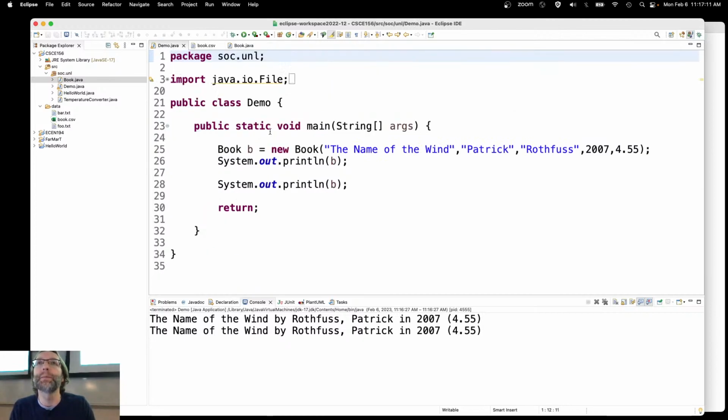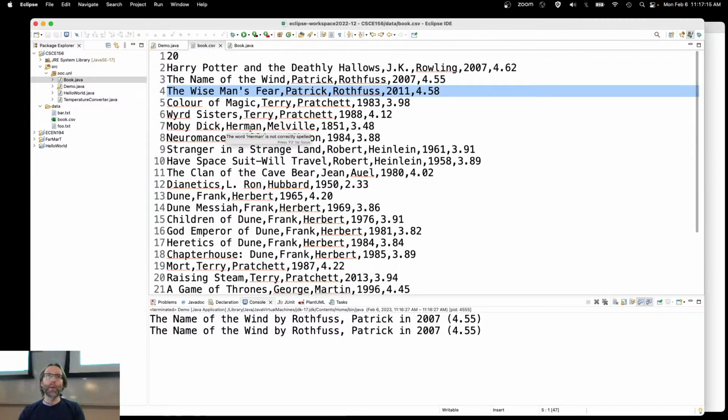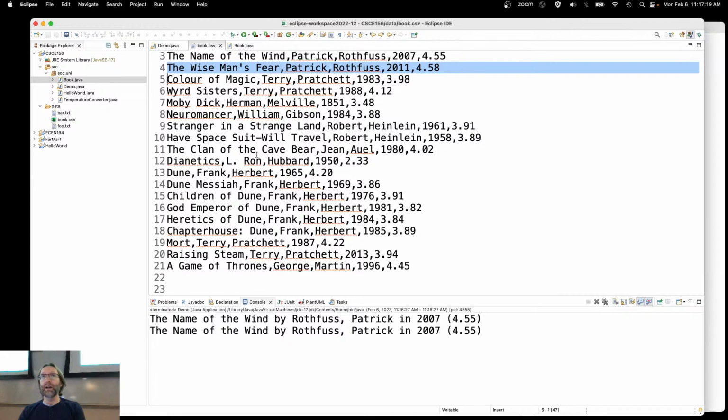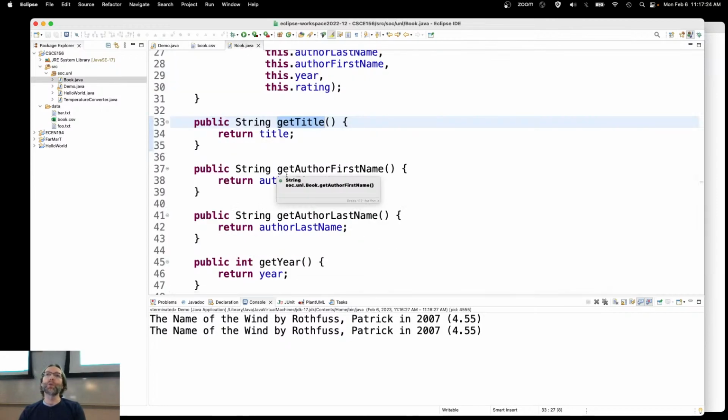We've got strong encapsulation. So next time what we'll do is we will go back to file.io, create all the instances of all these things, and then create the reports. What's the best book? What's the worst book? Think about how you can use searching and sorting to be able to do that.